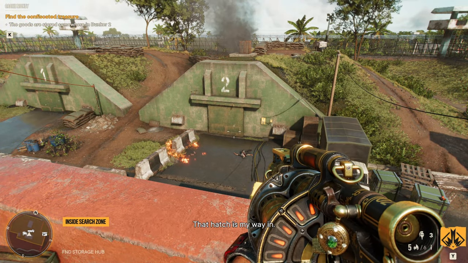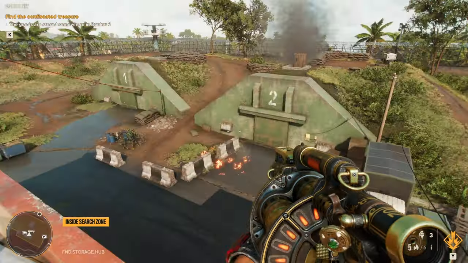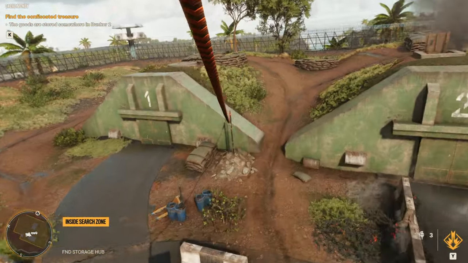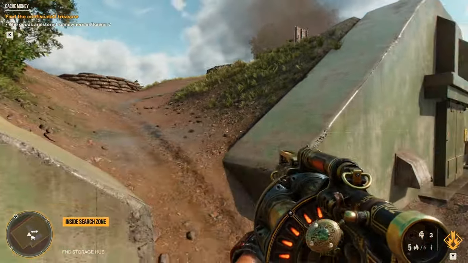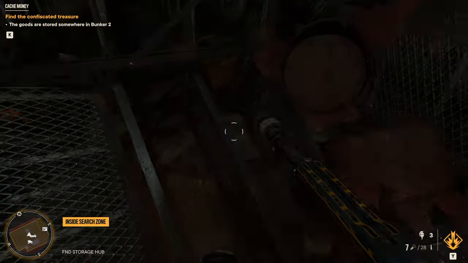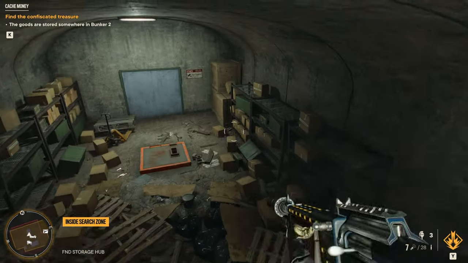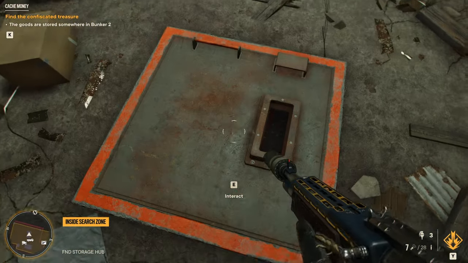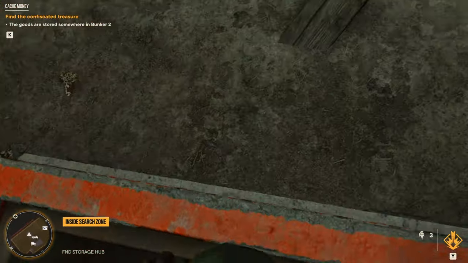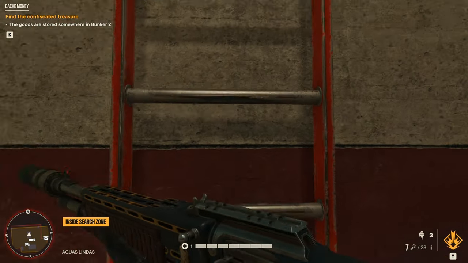That hatch is my way in. Okay, the hatch up top. All right, there we go. Let's go over here. Whoa, Dan. Okay, so we blew this up and it caused that hatch to pop. Yeah, it goes to where we saw it come out last time. We saw the beginning of this place.